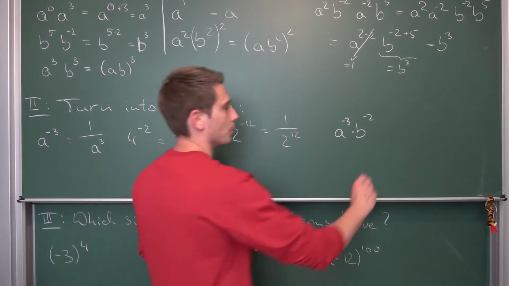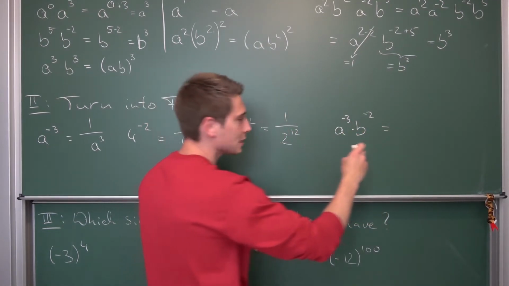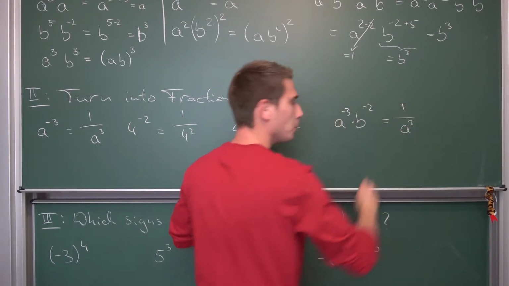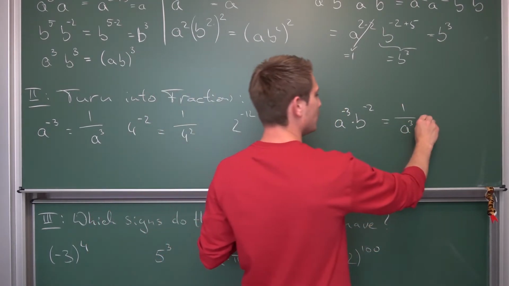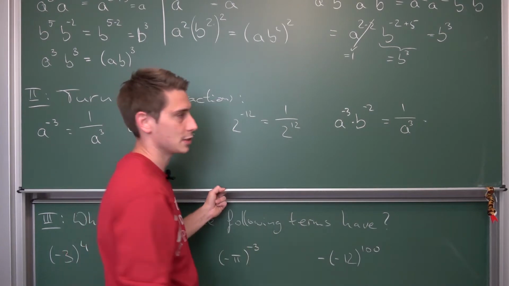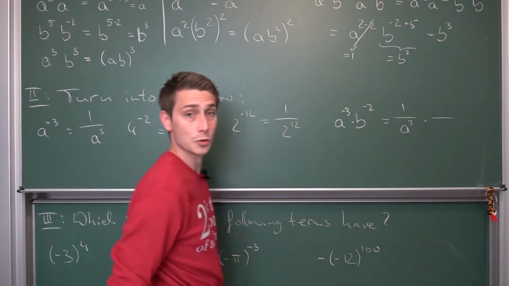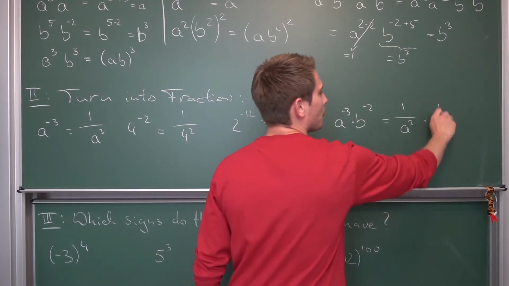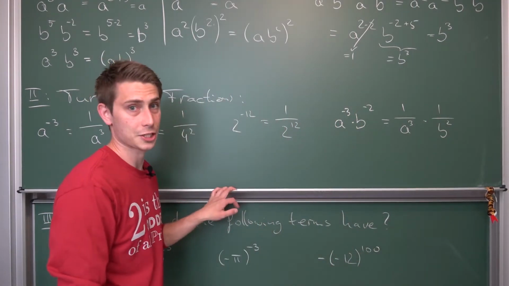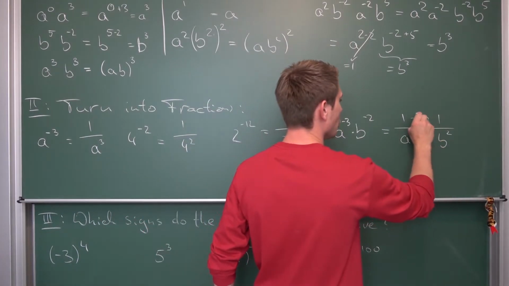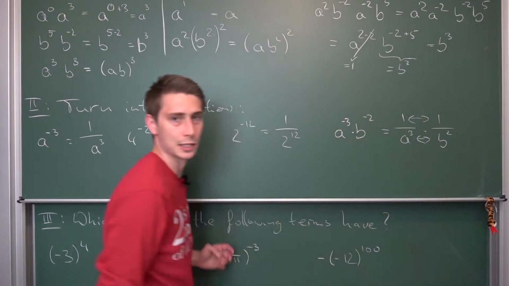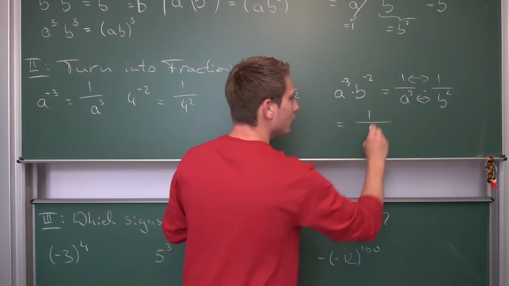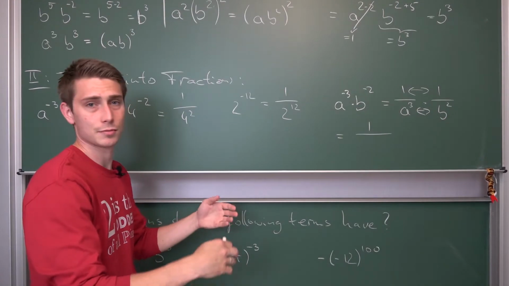So a to the negative 3rd power is nothing but, okay, negative sign into fraction bar. A to the 3rd power is going to be left. Put a 1 on top, and thus we are done. And multiply it by b to the negative squared. Negative turns into vinculum. B squared is going to be left, and a 1 on top. And now we have the multiplication of fractions, meaning we are simply going to multiply top and bottom together respectively, pointwise, leaving us with 1 times 1 being equal to 1 over a cubed times b squared is just what it is.